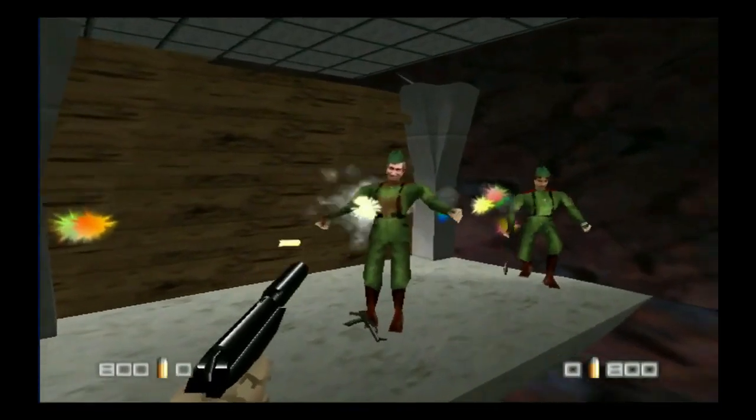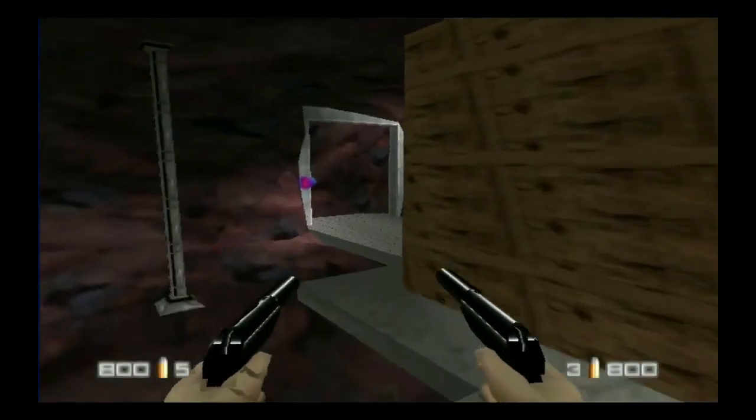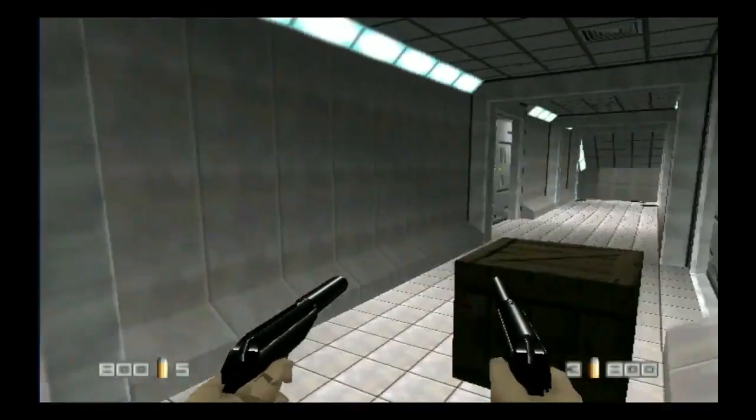One guy was itching, got caught off guard, shot him, and then the other guy tried to be fancy and jump out of the way. He jumped right into a bullet. Not feeling boxed in here. Come on, move out the way. Alright.